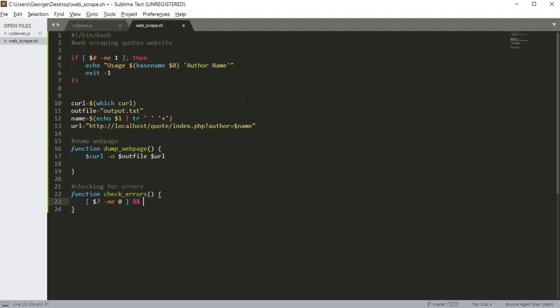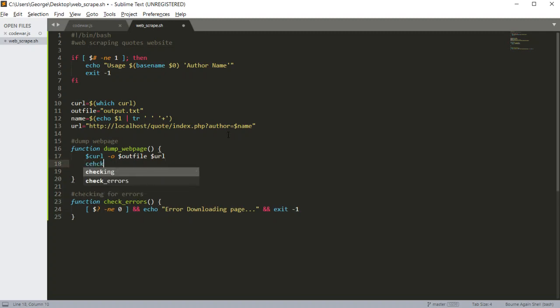If the exit status is not equal to 0, which means that it executed with some sort of error, I'm going to say error downloading page. And after that, I'm going to exit the application. So here I'm going to say check errors.